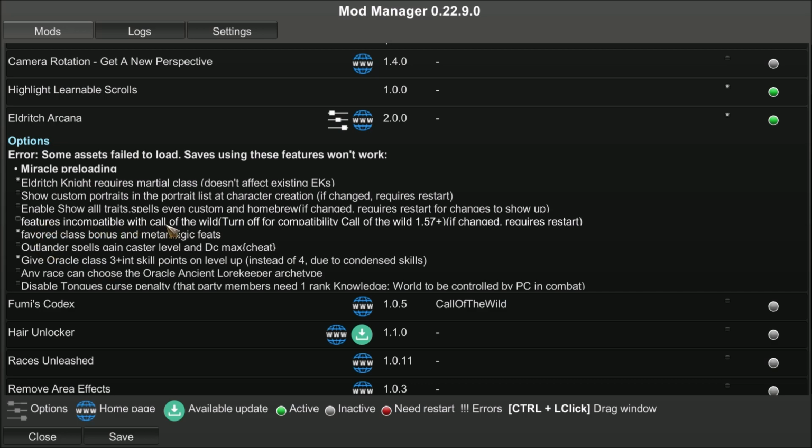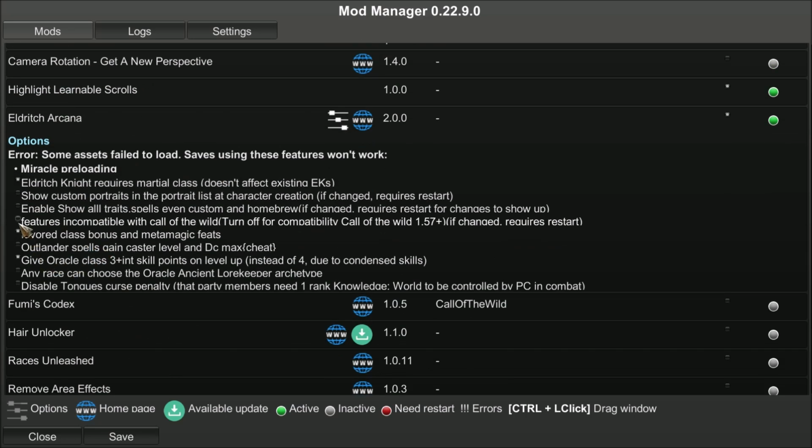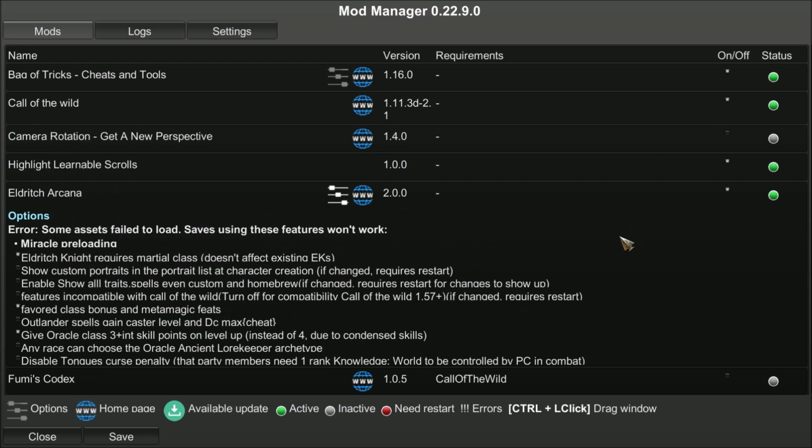Features incompatible with Call of the Wild. Turn off, that's what off is, for compatibility, Call of the Wild 1.57 or higher. If changed, require restart. So if this was already checked, and you put on Call of the Wild and you're finding that it's glitching out, turn this thing off, save, close, log off the game, start back up. Every time you shut this off too, same general principle. Shut something off like, oh, maybe the highlight Learnable Scrolls is messing up some of my game. Shut this off, save it, close it, log off, log back on, and now it's officially off.